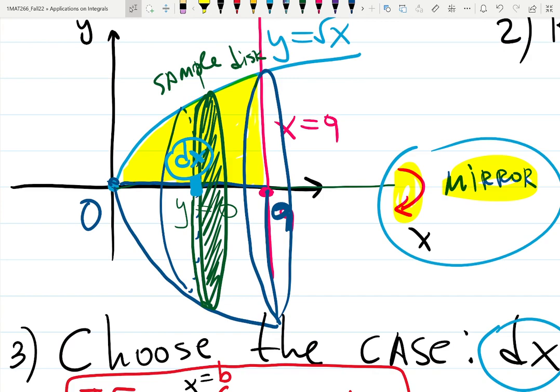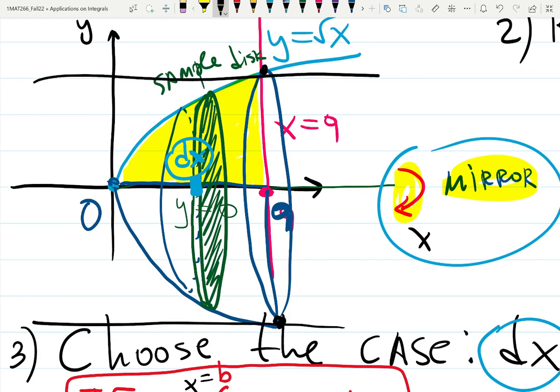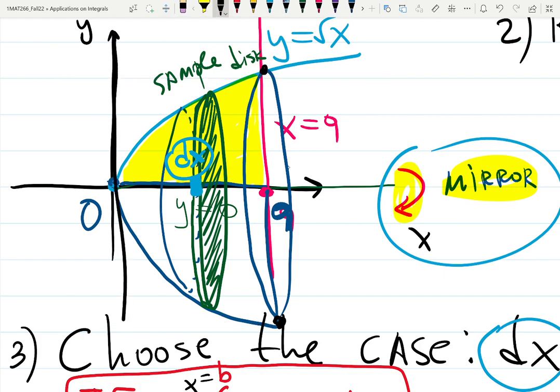As you can see, I can describe a 3D object taking physical space. It's a 3D object, like a water bottle or a vase or a ball. It's either located from y to y, physically takes this space, or it's located from x to x. And this is when you choose the case. You choose how to describe it.